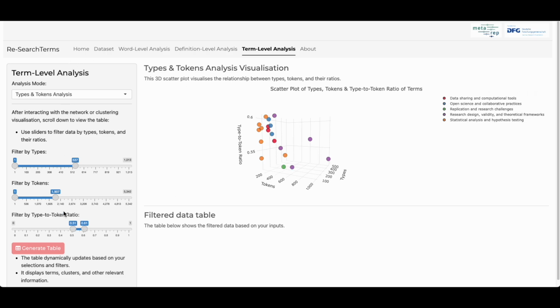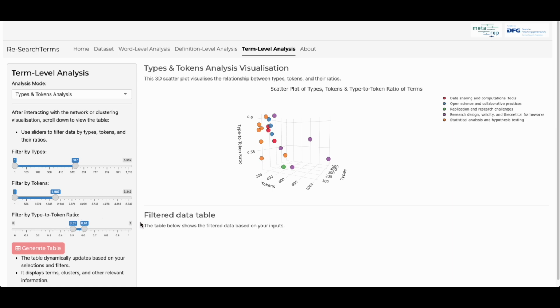On the left panel, you can filter terms with 3 sliders by types, that means the unique words across all definitions of a term. By tokens, that means the total number of words across definitions of a term, and the ratio, type-to-token ratio, that means lexical diversity.